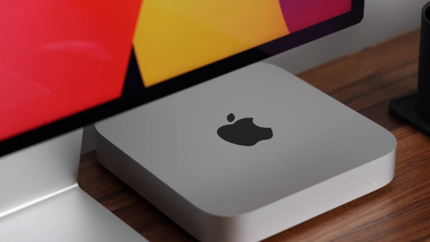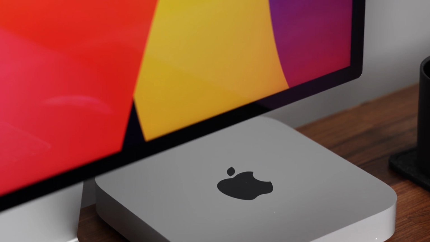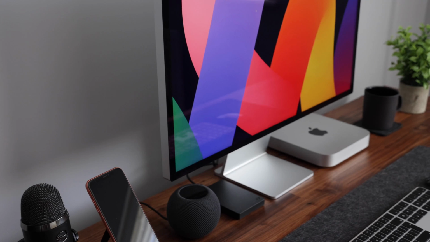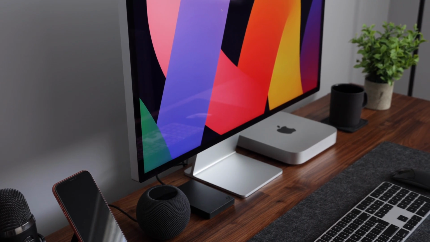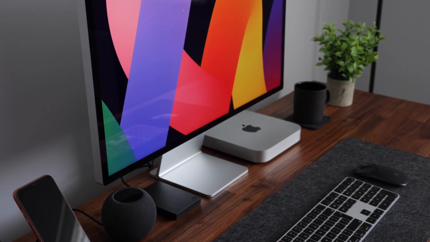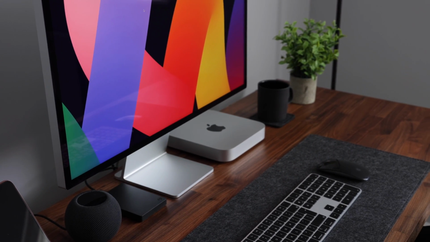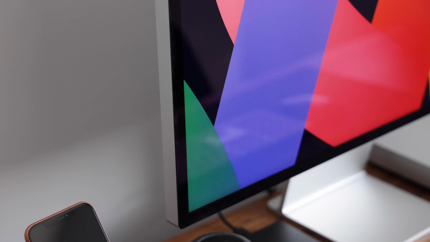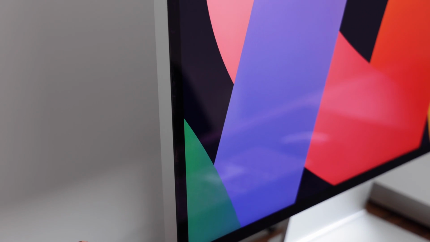In terms of performance, the M1 Mini has been impressive. Applications open rapidly. It also has no problem driving the 5K Studio Display. I'm still liking the Studio Display after a couple of months of use. It's definitely on the expensive side, but offers solid performance and accurate colours for all my editing work. The design is also on point and will look great in any desk setup.